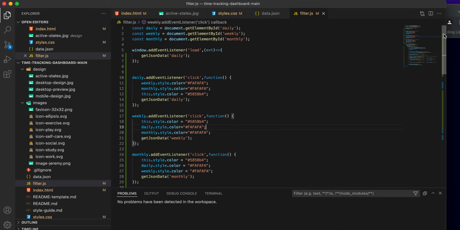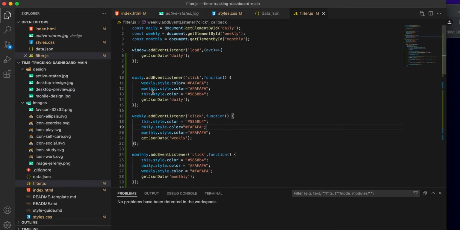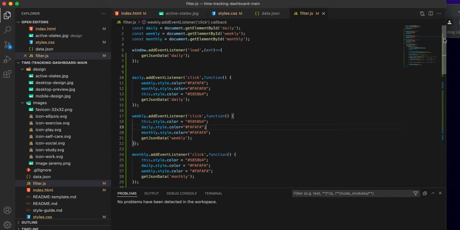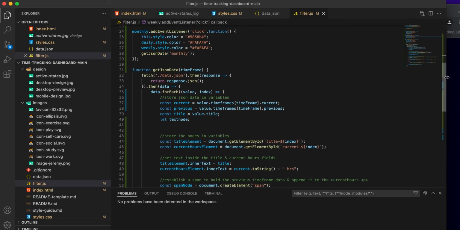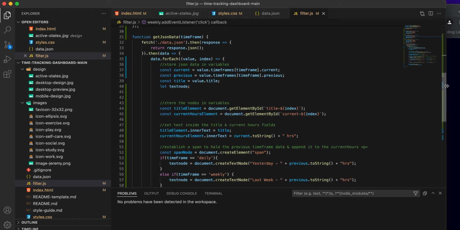jQuery, I haven't really messed with that too much, but it's basically the same, but it can make things a little simpler. But I just feel if you structure everything right, you can get away with it without jQuery.